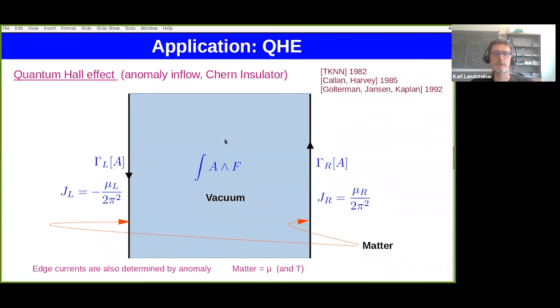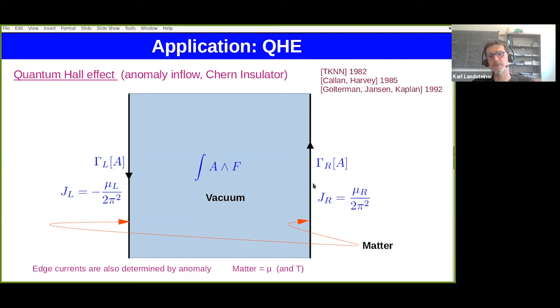So here it's important to remember that this is an insulator. There are no local degrees of freedom. It's really sort of vacuum here, a topologically non-trivial vacuum, because that's still this Chern-Simons term. But here you really have massless matter. So, when you have massless matter, you can describe it. States in equilibrium are described by chemical potentials and temperatures. And it's known, for example, that if you have such a right-handed fermion in one dimension, in 1+1 dimensions, and you put it at finite chemical potential, then you generate a right-handed current.